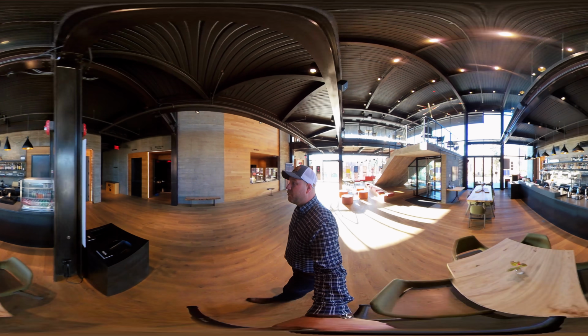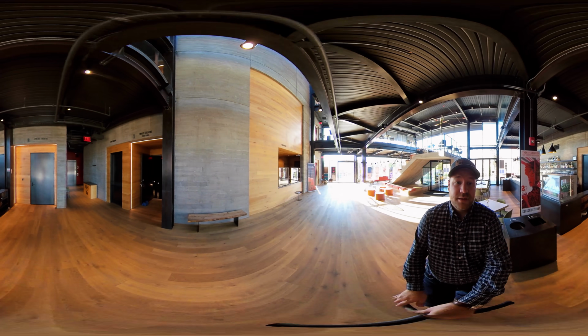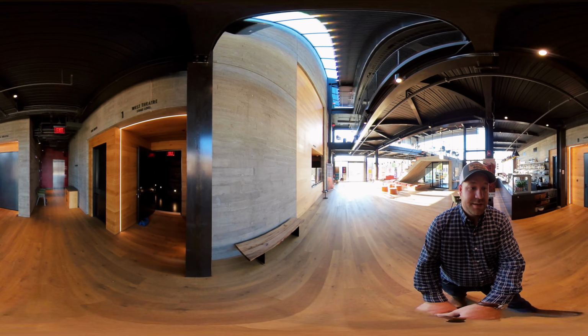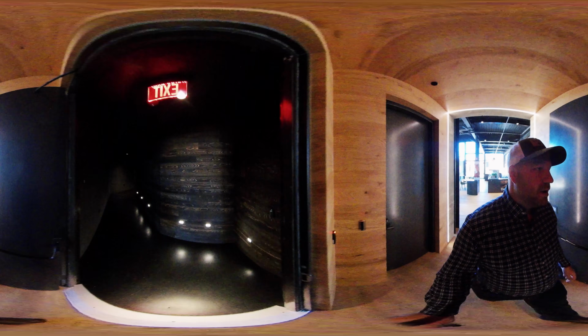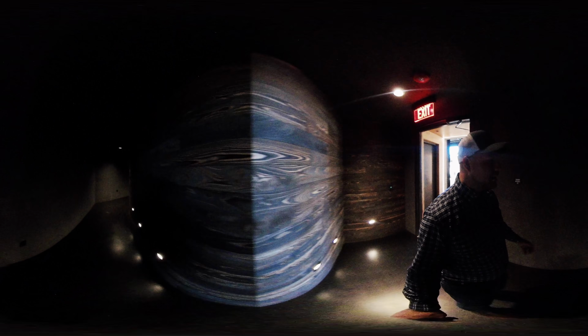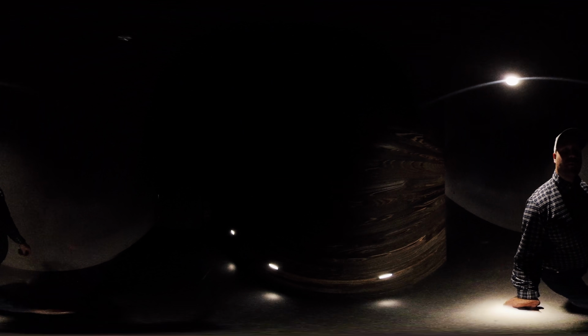As we walk out over there, one thing I want to point out is the train from earlier. When we were outside and you heard that train, how loud it was, well, that was certainly a distraction in the former theater, and something they did not want to be a distraction in the new theater. So when we come in, notice how quiet it is.